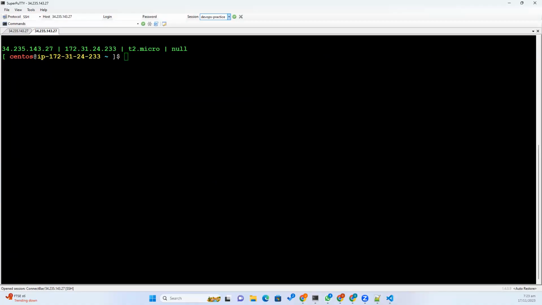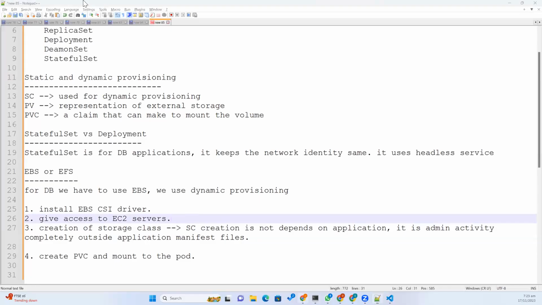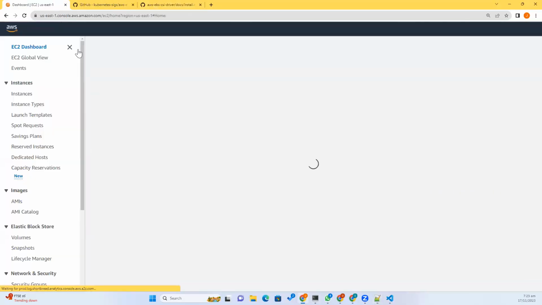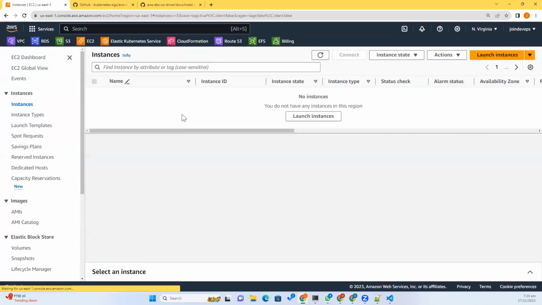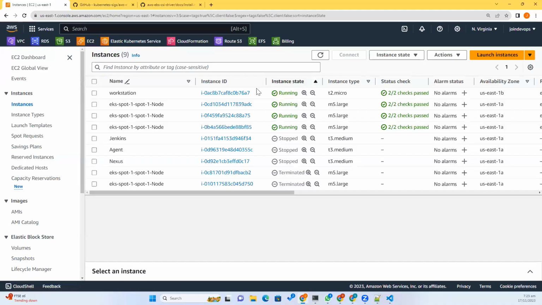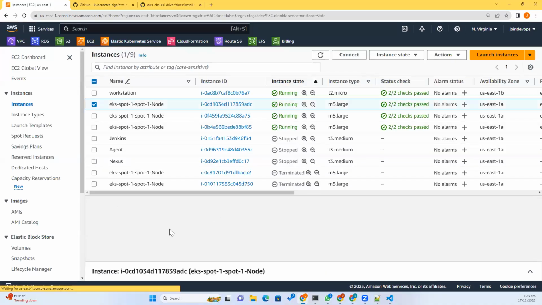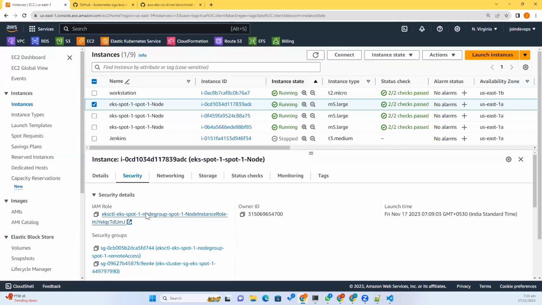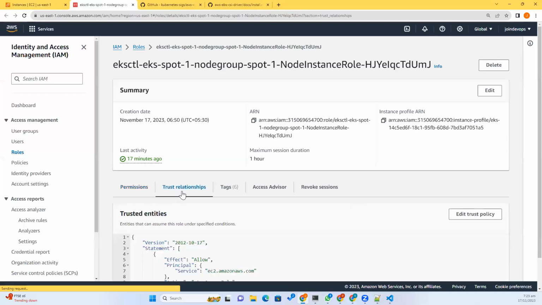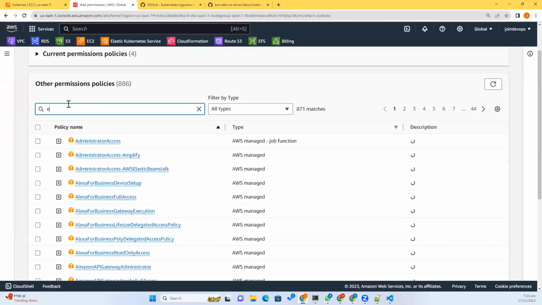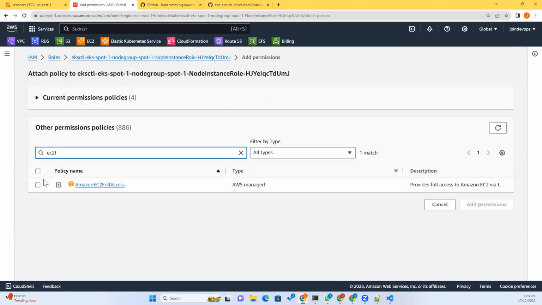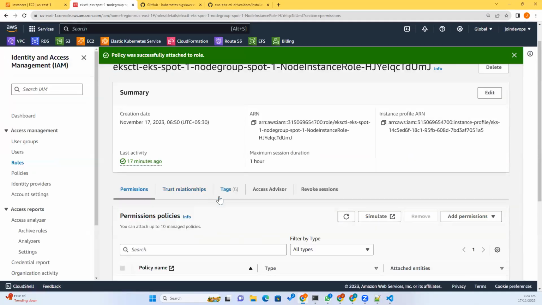And the second step, give access to EC2 servers. Just go and select the role, attach policies, to full access. So this is done.